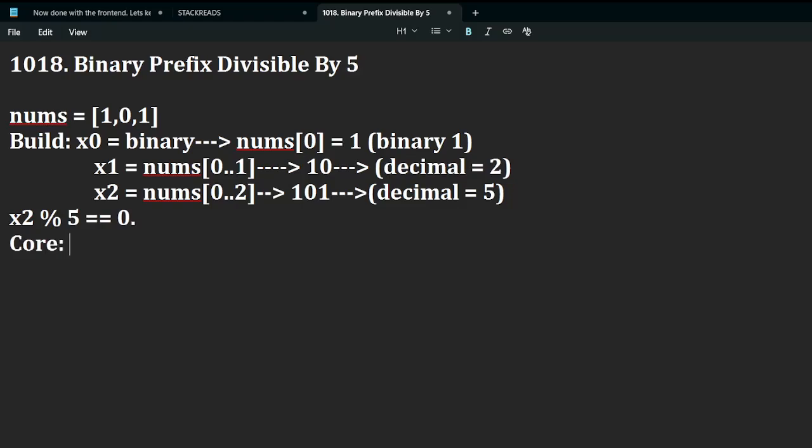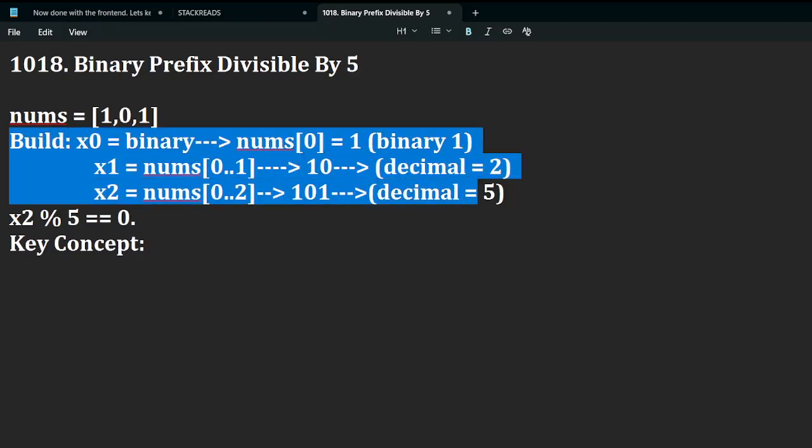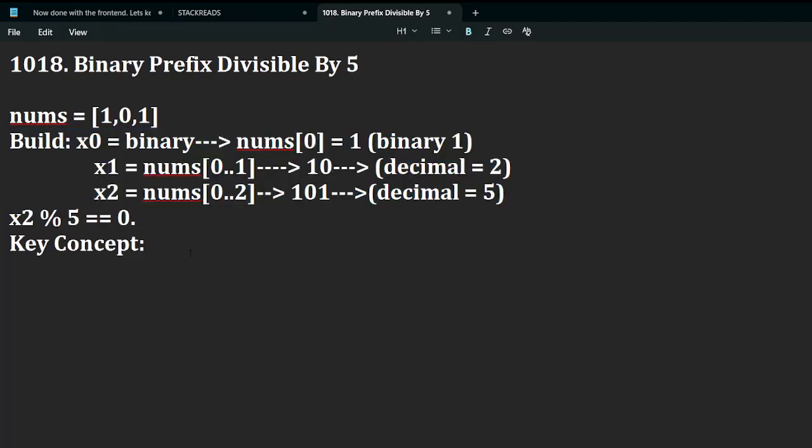Now among these representations only x2 is divisible by 5. The core is whether the binary number is divisible by 5 or not. Now the key concept in this problem: the main question is how do we update when a new bit comes. This is the conceptual analysis, but from a programming point of view, the main question is how do we update when a new bit comes in the next iteration.